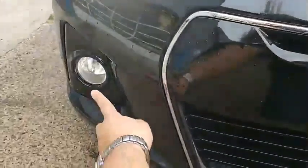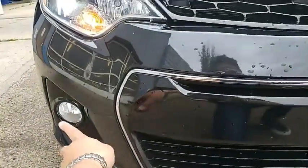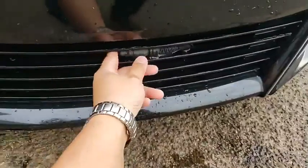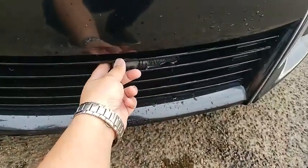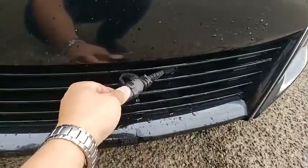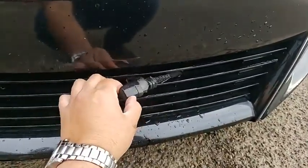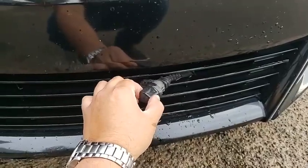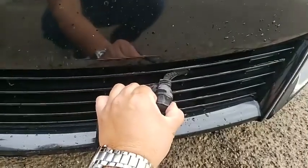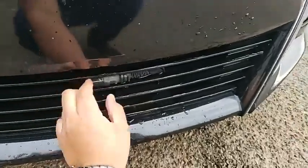Another good feature this thing has — it has fog lamps, right? Again, some extra nice features for when you're driving out of town. JM is from Saskatchewan, so definitely kakailanganin niya yan. Also, wanna point out — you know, pagkibili ka ng used, yung previous owners would put something extra. So the previous owner actually had a block heater installed. JM, as I told you before, that part of Saskatchewan kung nasan ka — nag-deliver na ako dyan dati, alam ko ang gano kalamig dyan. I was there before, it was like negative 28, negative 30 — parang dito rin sa Alberta. So kakailanganin niyo to, and the good thing is the previous owner already put the block heater na.